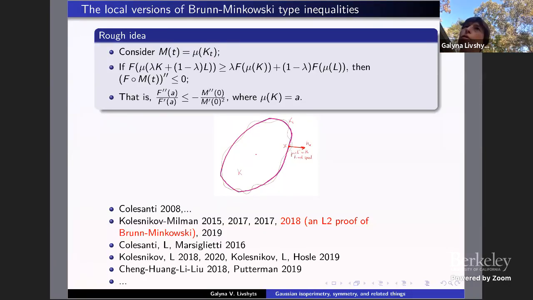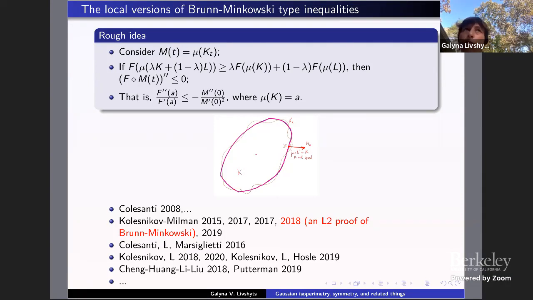In geometric flows, often they are concerned with the behavior of the thing when t goes to infinity. We're absolutely not concerned with this. We only care about what happens for a very small period of time. If the convex set is strictly convex, you can always push at least a little bit. Then the fact that an inequality of this type holds, as in the second bullet point here, is equivalent to showing that for any A, if the measure of K is A, we can estimate the second derivative of f over the first derivative of f from above. This is the isoperimetric profile, if you want, estimated from above by the derivatives of this function.